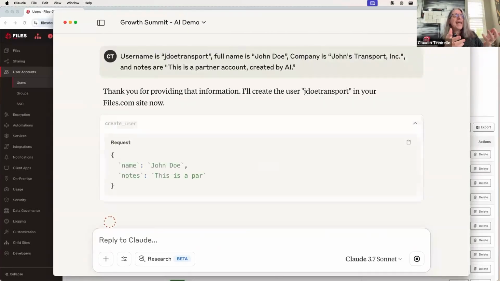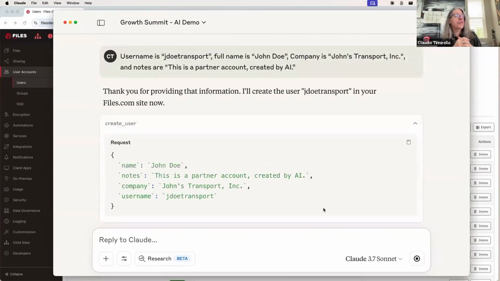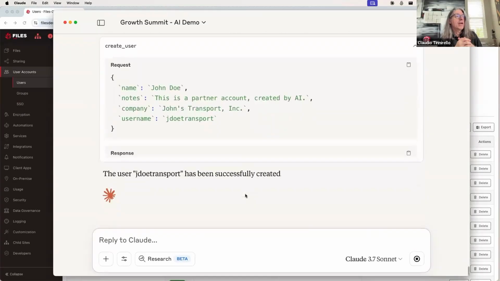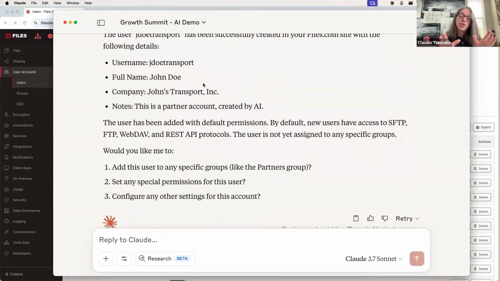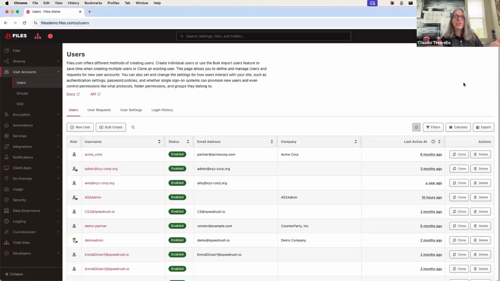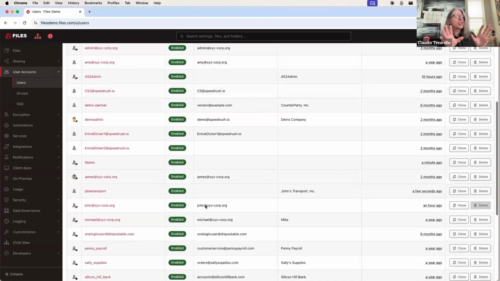The AI now has the information it needs, and it says, I am now creating the user. There it goes. It says, oh, I've already created the user. And you can see it's giving me a summary. So every time it does something, the AI informs me of what it's done. Again, you can tell it to or not to. It will respond to the prompts however you want it to. But okay, so it's now created this user account for me. It's asking me if I want to do additional stuff, but you know what? No, let's go and check its work.